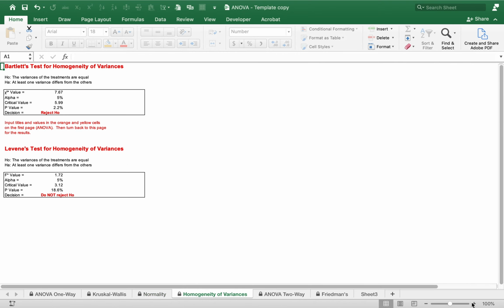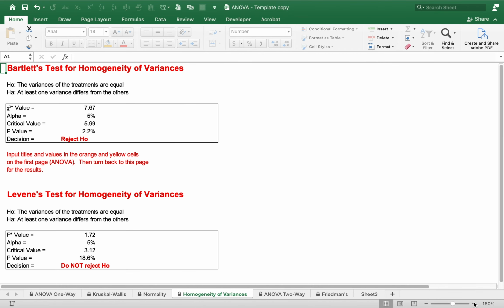The homogeneity of variances page is where you've got a Bartlett's test. This is testing the 3rd condition, that you have to have equal variances, which is the null hypothesis here. So rejecting H0 is a problem. And what you want it to say is do not reject H0.